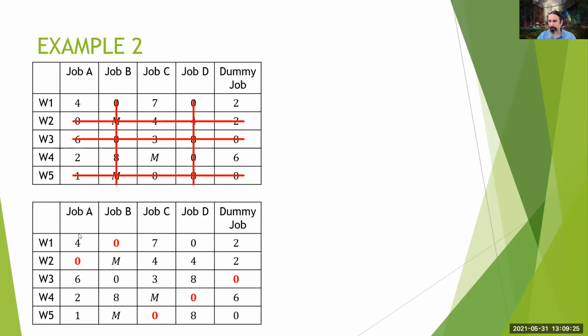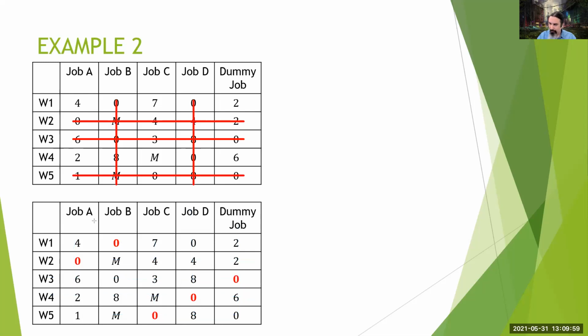It's cool. So when I use this one, I'm getting rid of, let's just draw them, both this column and this row. So let's check this one. This 0 cannot be assigned because this is not a unique one. This 0 is unique for this column once again, so I can assign this 0 and remove these 2. And this 0 is unique for this row, so I can assign this 0 and get rid of these 2 columns. This 0 is unique for the dummy job, so I can assign this one and get rid of this one. And this is the remaining 0, so I will just assign that one as well.